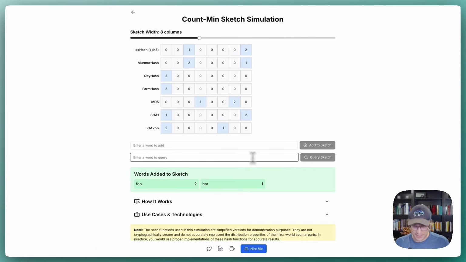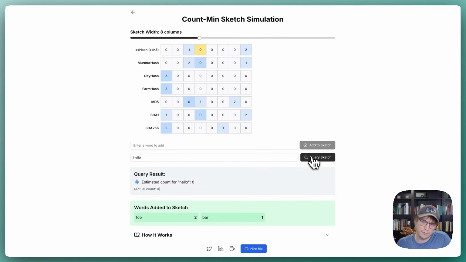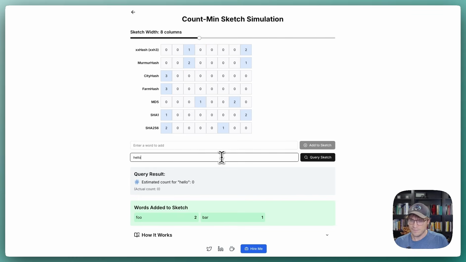Now, when we want to query the sketch, we can ask it, how many times have you seen this thing before? So maybe I'm going to put hello here. And then what it's going to do is it's going to hash hello, and it's going to look at the indexes of the hash function, and it's going to grab the value there. And then it's going to grab the value from each of these rows, whatever it happens to be, and it will take the minimum of those. So you can see in dark blue, those are the cells that it's querying, and the minimum of those cells is 0. Which means that I've never incremented hello into this sketch. If I wanted to query foo, I would get 2, because the minimum of all of those cells at the indexes that those hash functions coincide to is 2.